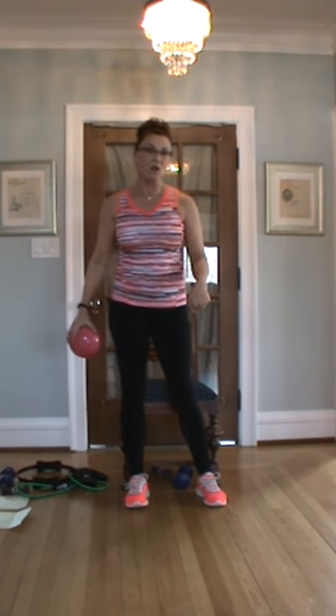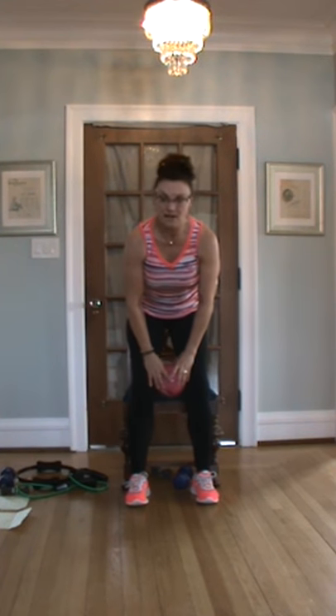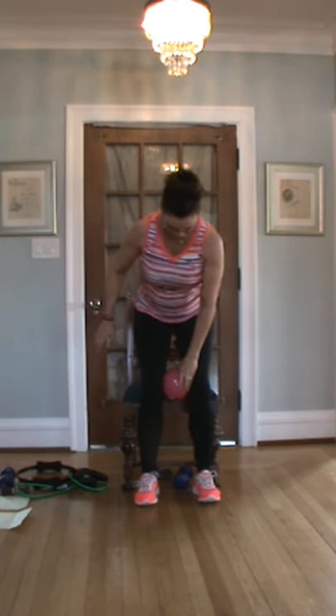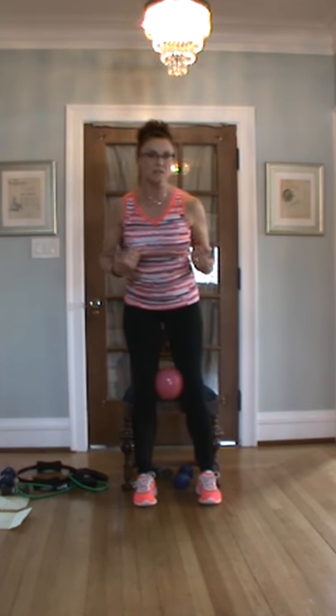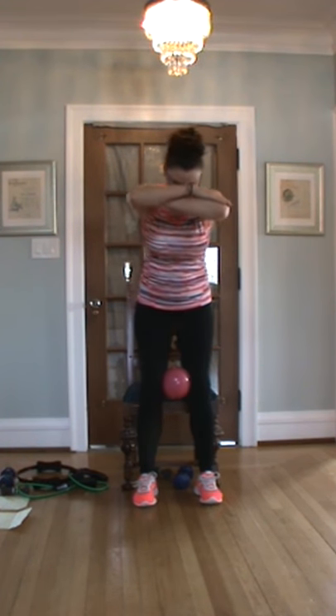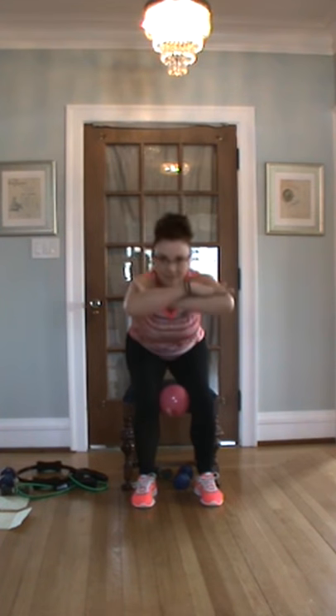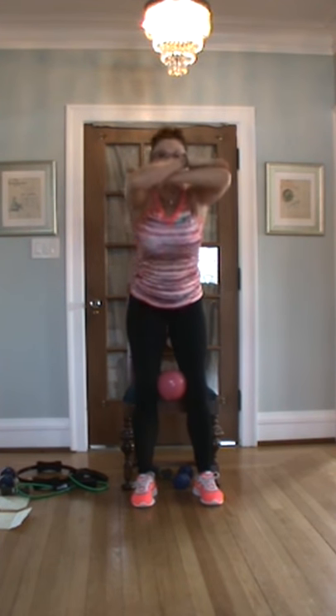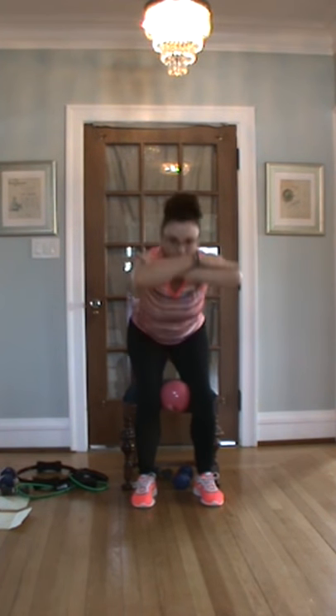I have long legs so I have a longer way to go — some of you with shorter legs may find this a little different. Ball between the knees and squeeze it — that keeps your knees from buckling. Do as many as you can. When we first did this in my class we could only get to five, believe it or not. We're up to twenty now. Ready — genie pose, down. One through twenty, squeezing that ball, holding the core in, getting that butt all the way down.